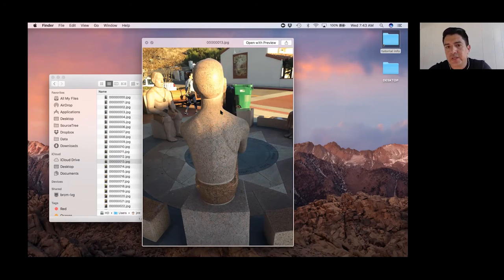When you use a Canon or a Nikon camera with a larger lens and you're focusing on the object, most of those larger lenses will cause the background to be unfocused. So it's easier to create a 3D scan with a mobile phone, but if you are using a high quality camera, you always want to make sure that the object you're scanning is in focus and the background is out of focus.